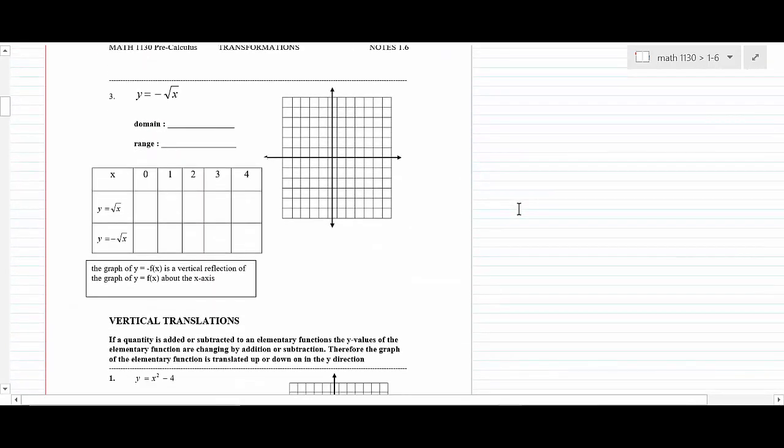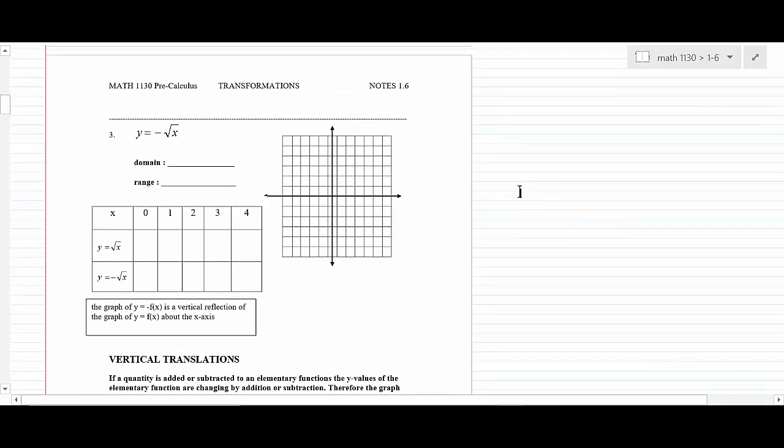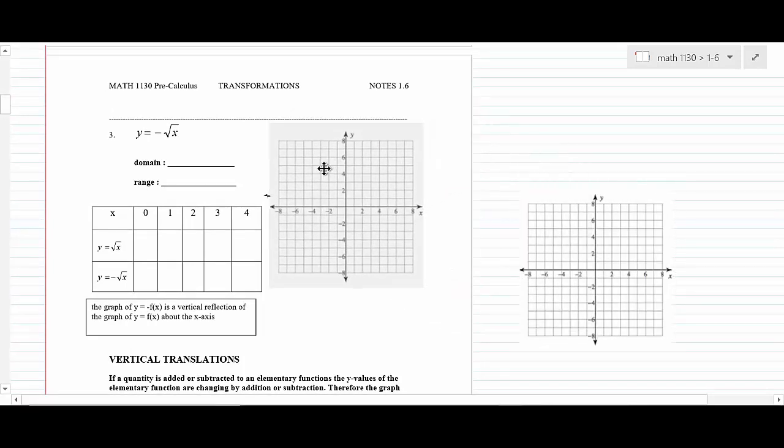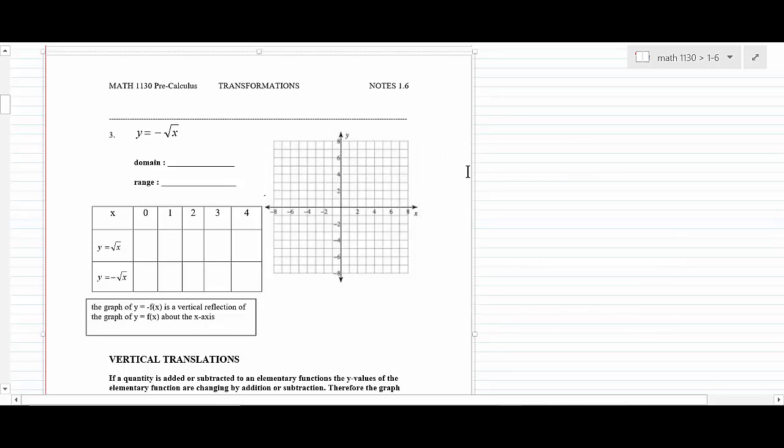And what we're going to do now, I'm going to do one more with the square root, because there's something a little bit different about a square root that I want to talk about here. The first thing we're going to do is the square root of x, okay? Now notice on this problem, I didn't use the same numbers I did on the other one. Why do you think I started at 0 and went that way? Because on a square root, you can only do a square root of positive numbers and 0, right? If you plugged in -1 there, the square root of -1 is an imaginary number, so you can't do that. So that's the reason I plugged those numbers in the way I did.